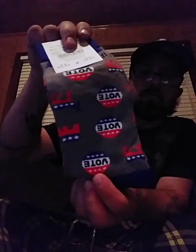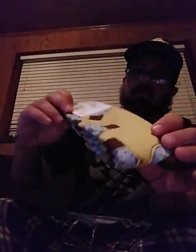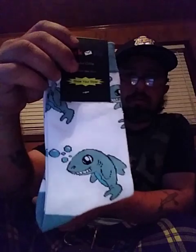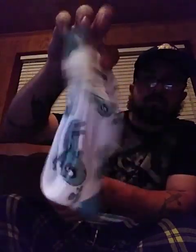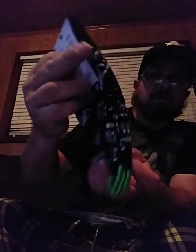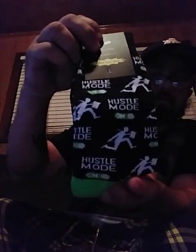I'll probably have these on tomorrow. I'm going to try these on in a second. The sixteenth pair has some watches — tons of fun stuff from Sockfly. The seventeenth pair has a sun on it. The eighteenth pair has the shark — do do do do do, Baby Shark. The nineteenth pair is black and white polka dots. The twentieth pair has 'Hustle Mode.'